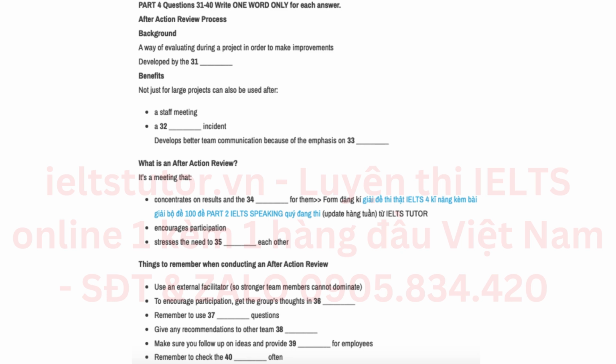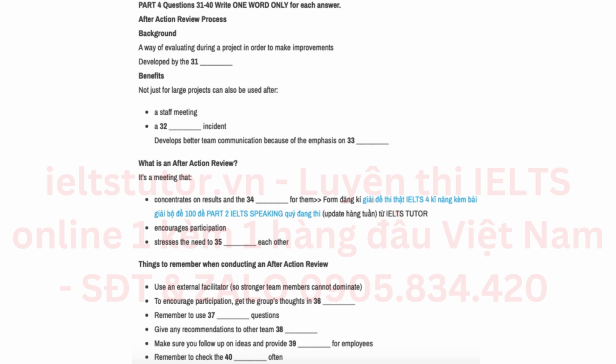Okay, so what are the benefits of using an after-action review? Firstly, it's not just limited to very large or very formal projects, but is useful for all sorts of things. For example, you may want to use it to debrief following a staff meeting or any other regular operational function. In the same manner, it's an extremely effective tool to use following a safety incident and can reveal important lessons so that accidents can be avoided in the future. So you can see that this would definitely be a positive step for any business.